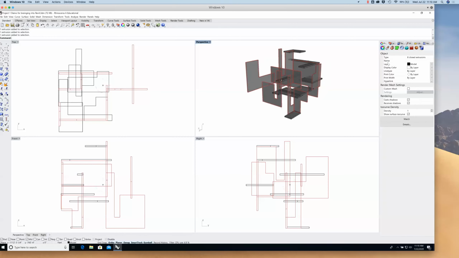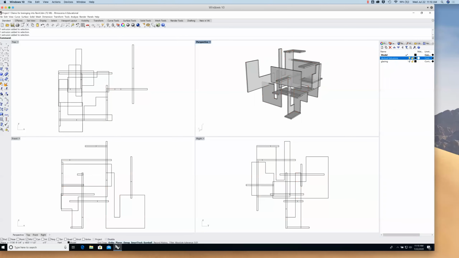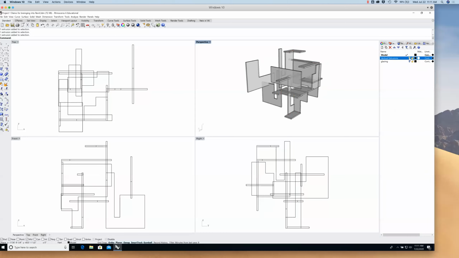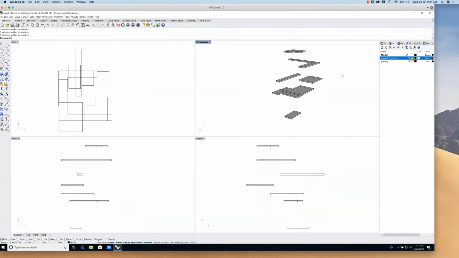Right now, they're all in the same generic model layer. I'm going to pull down this menu, and it's going to give me an option for all the layers that I have in my model currently. I'm going to pick vertical extrusions. Now all of those selected walls are on the vertical extrusions layer. If I turn that layer off by turning the light bulb off, you'll see they disappear. That leaves me with the horizontal extrusions, which is perfect because that's the next step.